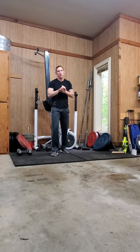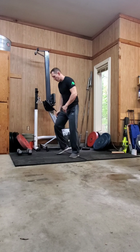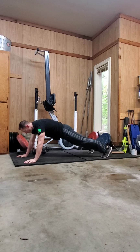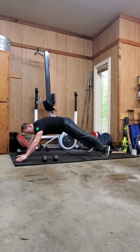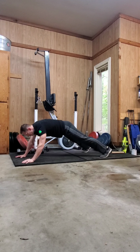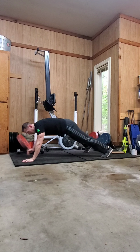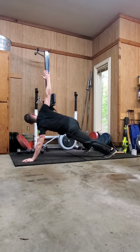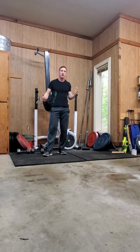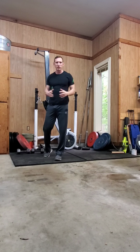Finally, on this piece, we have a push-up, thread the needle, plank position, or a dumbbell pull across row. If you have the dumbbell, we're going to be in this pull across position. If you don't have a dumbbell, we're going to be in this push-up position. We're going to thread the needle and come up. You can do that 16 times, 8 per side if you don't have a dumbbell. If you do have a dumbbell, we're going to do 6 per side or 12 total.